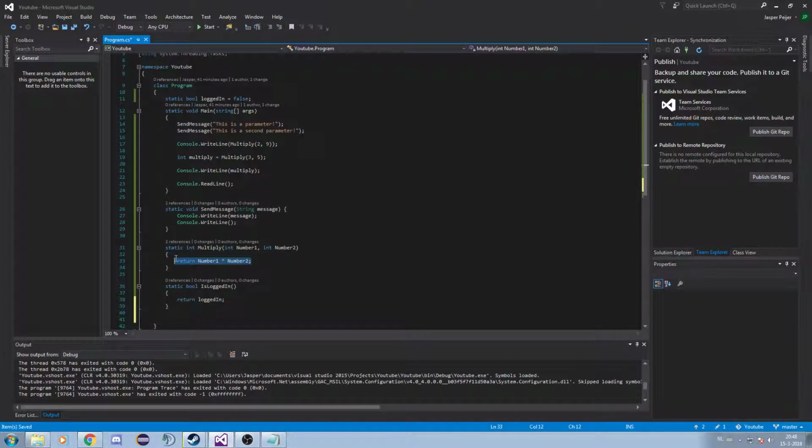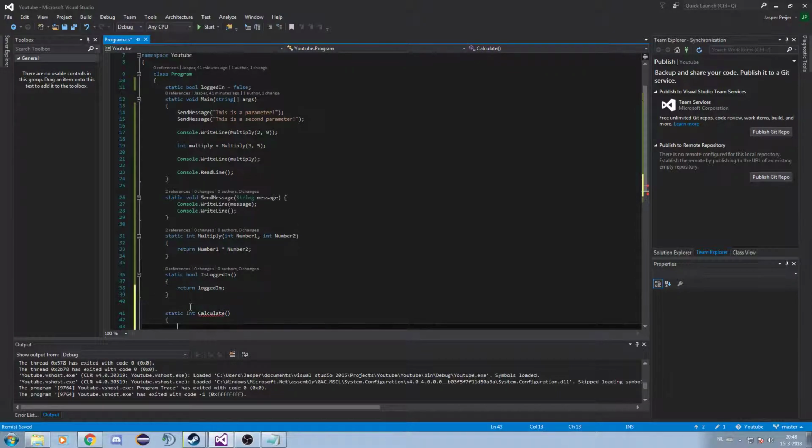Usually the return has to be at the bottom of the code. So over here we're going to do a static int calculate. Let's call it calculate. And over here let's do a char, let's say operator, and let's say int number 1, int number 2.